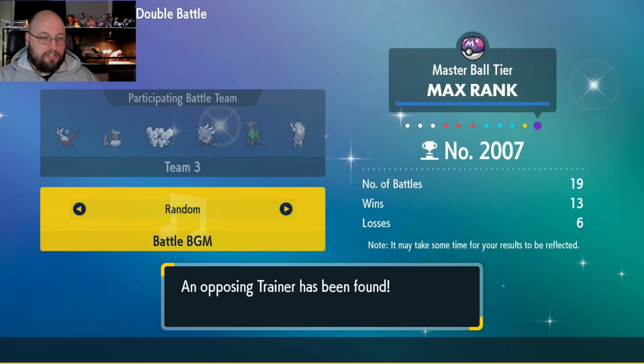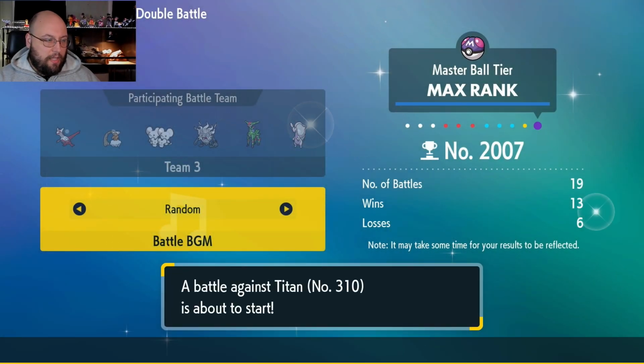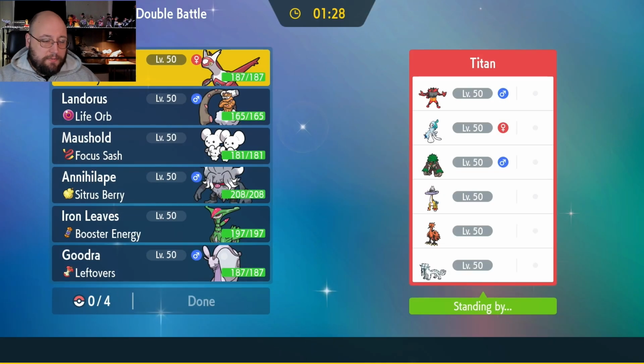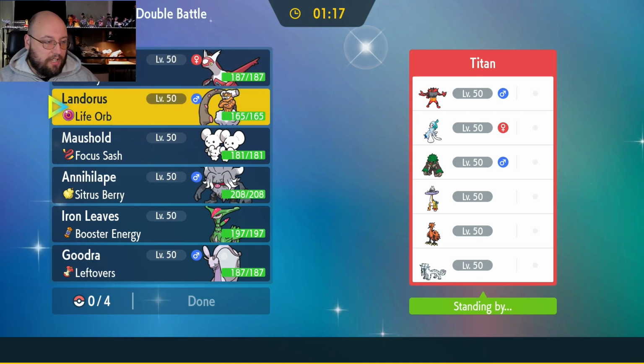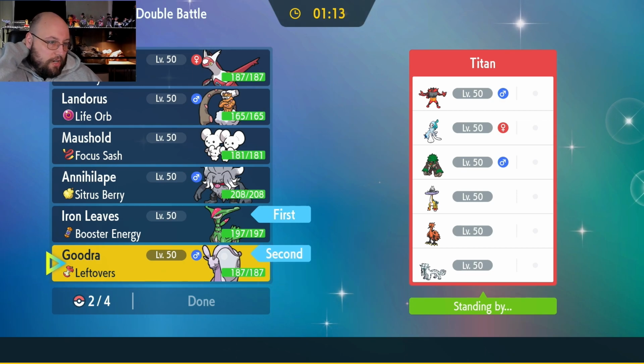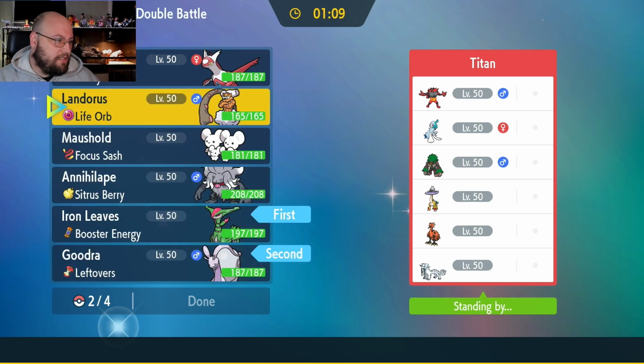All right, we found our first battle here. So yeah, I've been working on this team, like changing it around. It's pretty decent though. I'm really enjoying it. It just beats some teams. It just wins. This is probably a pretty decent team for us to face, because we can go for Iron Leaves plus Goodra here. And it just kind of does a lot.